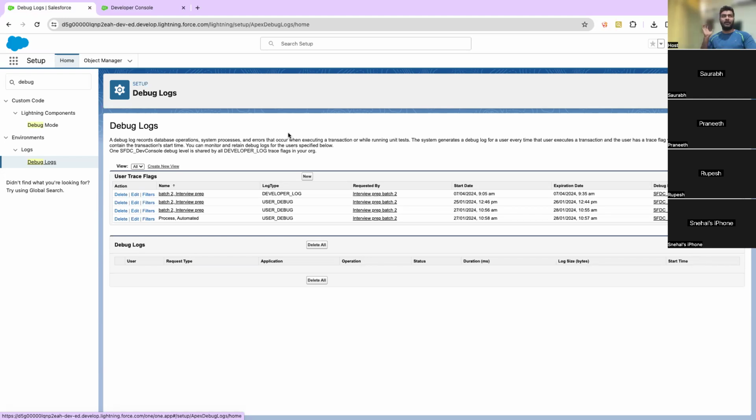So let's say you have activated a flow, but your users are complaining about something. How will you debug that piece? You will set a debug log for it. We can create a debug log, and based on that debug log, we will get the logs here. Then we can download those logs and go through them. So let us see what the different log types available are.